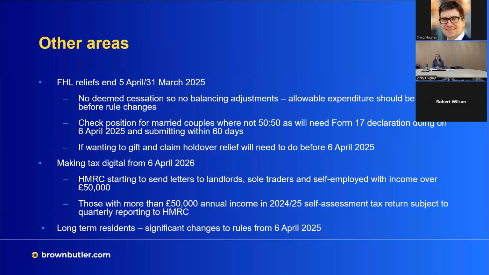And finally, just a reminder that there are significant changes to the tax rules, removing essentially the concept of domicile as a key factor for inheritance tax. So long-term residence tax rules are changing significantly from the 6th of April 2025. And so if you think that you're going to be impacted by those, it would be sensible to explore how.